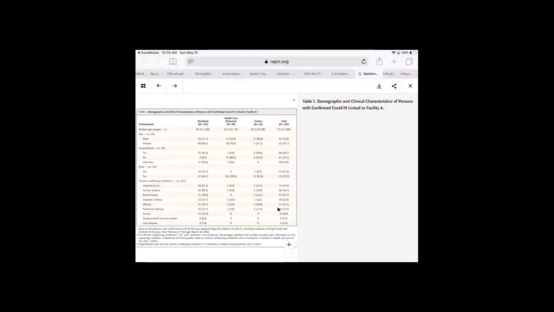When we talk about epidemiological characteristics, it's a simple study, one table. It shows the demographic features and clinical characteristics of the people in the facility. This is a long-term facility, so those people are very old. If they are 83-year-old patients, how do they look: whether they have hypertension, what the prevalence of diabetes is, and so on. They have mentioned everything. These are descriptive studies, but still it is an original article.